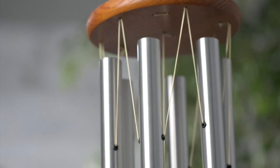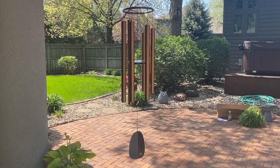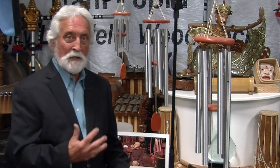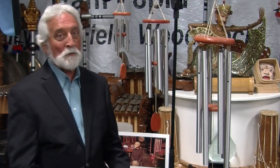So we have an orchestra of wind chimes, and a lot of the different collections, like the Amazing Grace collection, the Windsinger chimes, and the Gregorian chimes, come in various sizes. And if you like the large one, I think you'd like the medium and the small, and they would work well together.